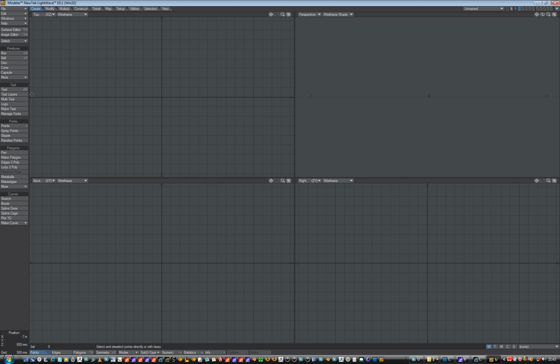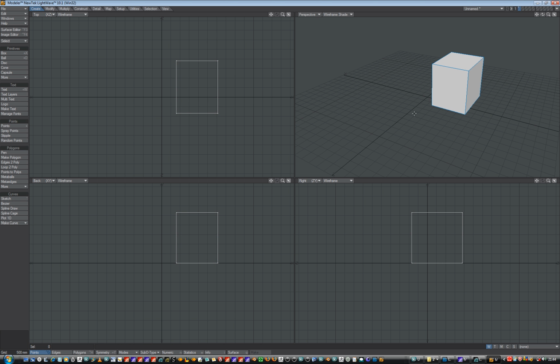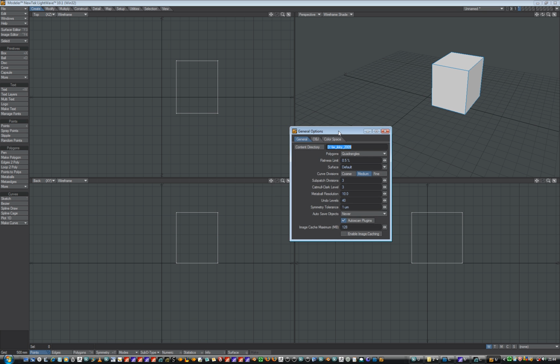But if I'm in modeler, and this is Lightwave 10.1, and again, just for the purpose of doing the same thing each time, go in here and I'll get my options panel up here. One, there is no cancel button, which is different. If I decide to back that off and go, oh, actually, you know what?